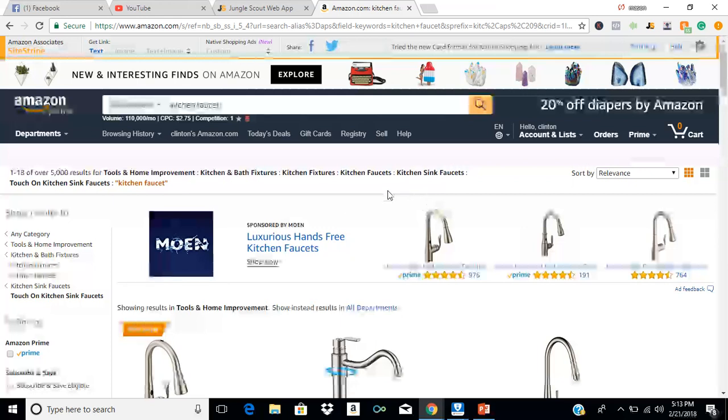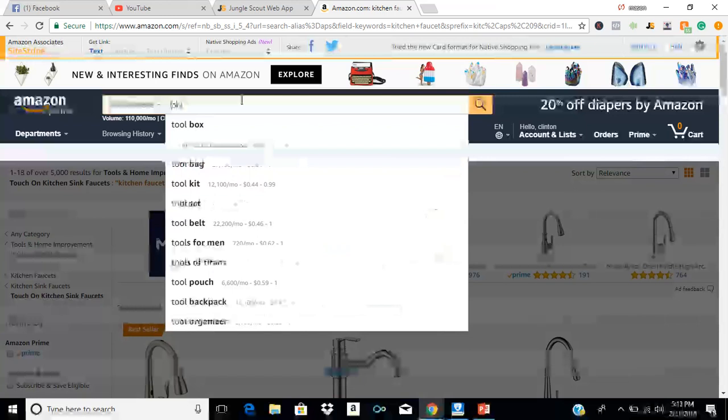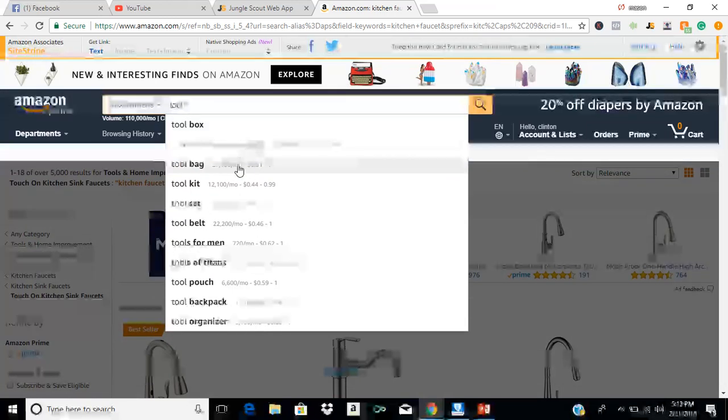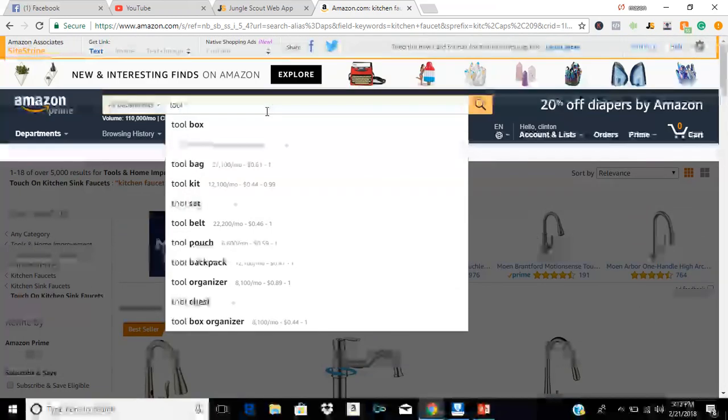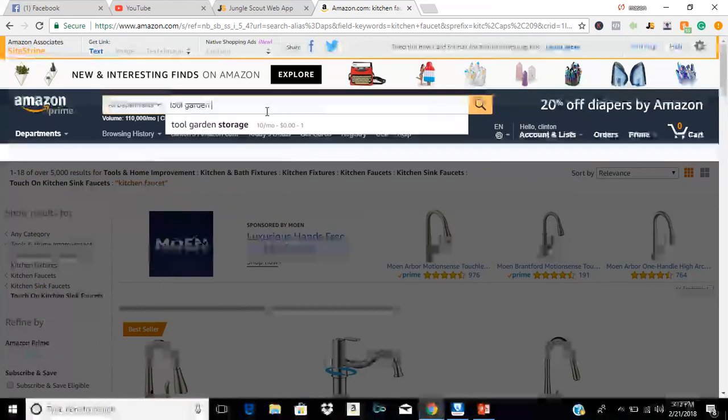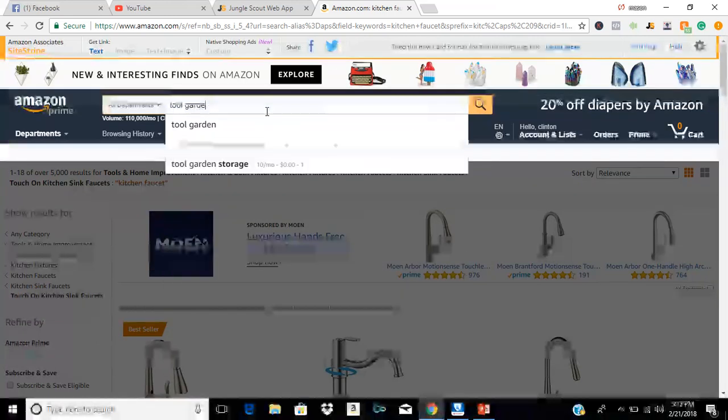If you have any other questions, just let me know, but that's typically how the product research is done. There's multiple different methods. I like to start with the Jungle Scout method here. I found one of my items with this method, and I'll show you another way to do it. So kitchen faucet, and you can do like tool, and just let it finish it for you, and that'll show you a lot. So 27,000 people interested in tool bag, 12,000 toolkit, tool set, 27,000, 22,000, and typically you can go that way. You can go space it, tool, and garden, and kind of let it finish it for you also, and just keep going that way.